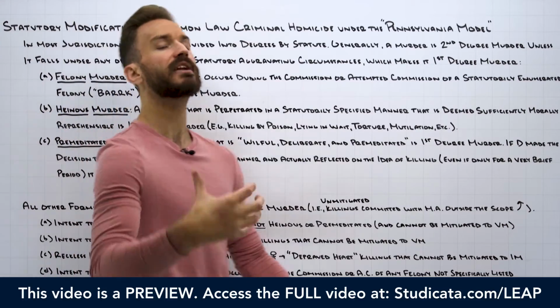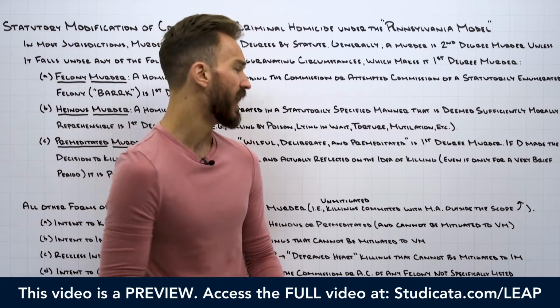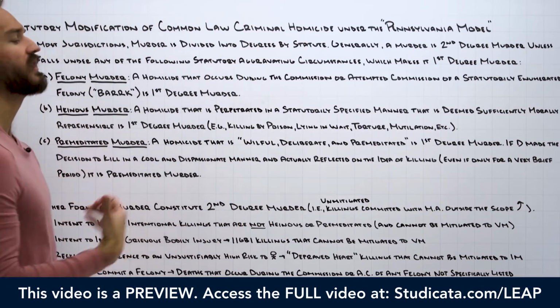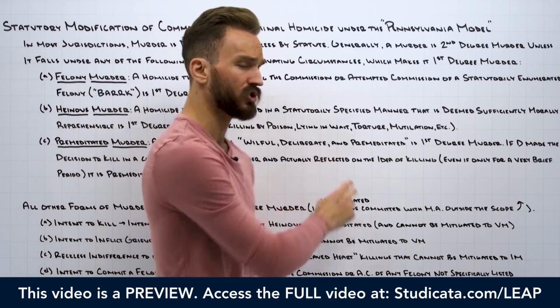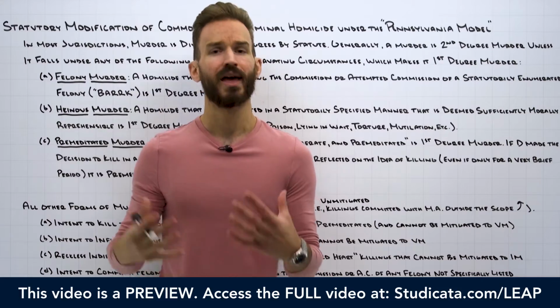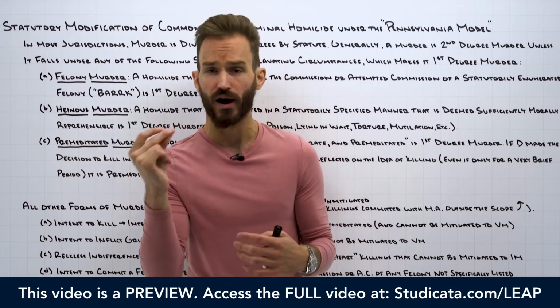You can't be in heat of passion. Any sudden heat of passion killing is not going to satisfy premeditated murder, right? And we do need to see that actual reflection on the idea of killing while a person is in a cool and dispassionate state, right? But this could happen in a matter of moments.